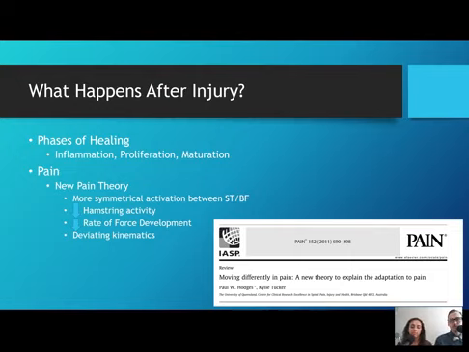So essentially, what the new pain theory states is that when someone's in pain, the entire motor system changes. You see the coordination within a muscle and between muscles becomes altered. You start to see the activation of these muscles beginning to be altered. And this is all in the aspect of that short-term protection, right? Your body's trying to protect this muscle, this ligament, this tendon from further pain, further damage. The problem is we continue to move in this fashion, and now you get the long-term consequence of this becoming your motor pattern.